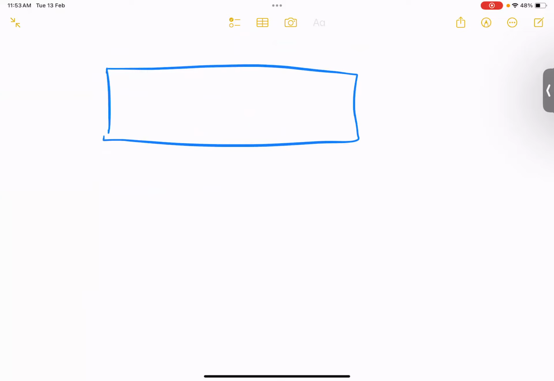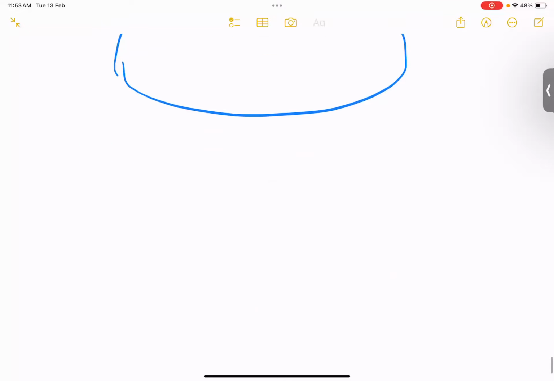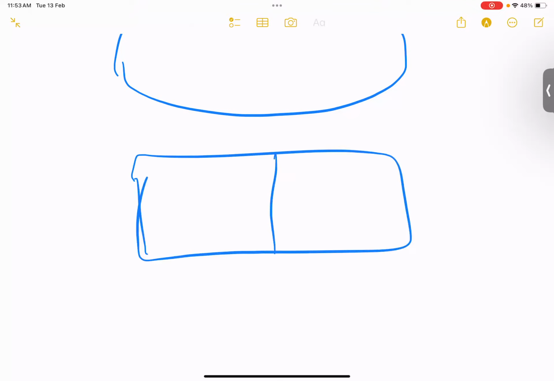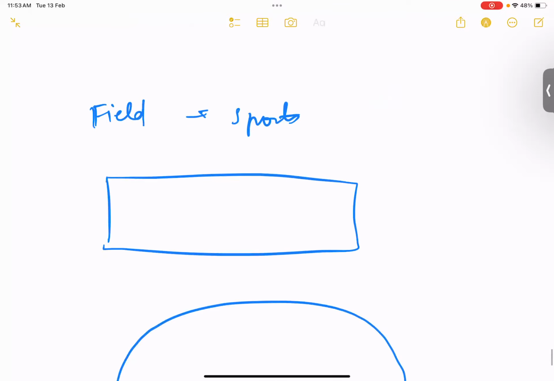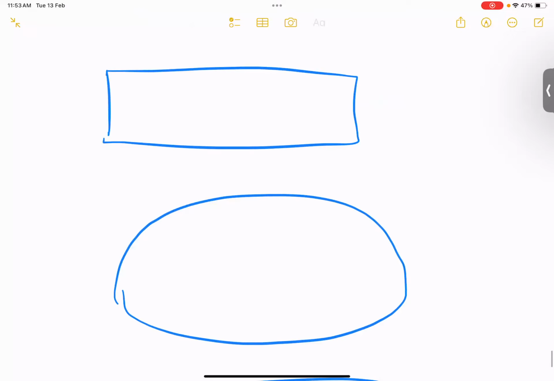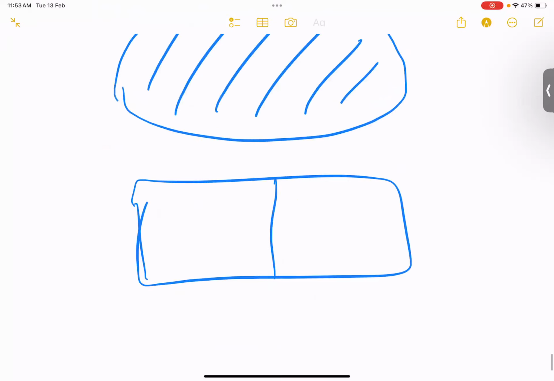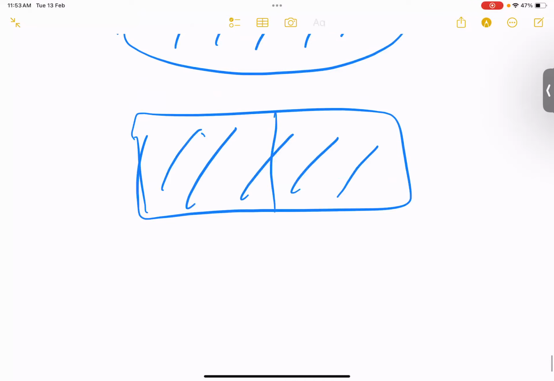If you're playing cricket, it's more like an oval, right? And if it's tennis, again, it's like basketball only. Any other sport I can think of at the moment, I just think of these three. So these are the different fields for different sports. Now, can you see different shapes here, right? In a similar way, a magnetic field possessed by a magnet is very different, and I want to show it to you.